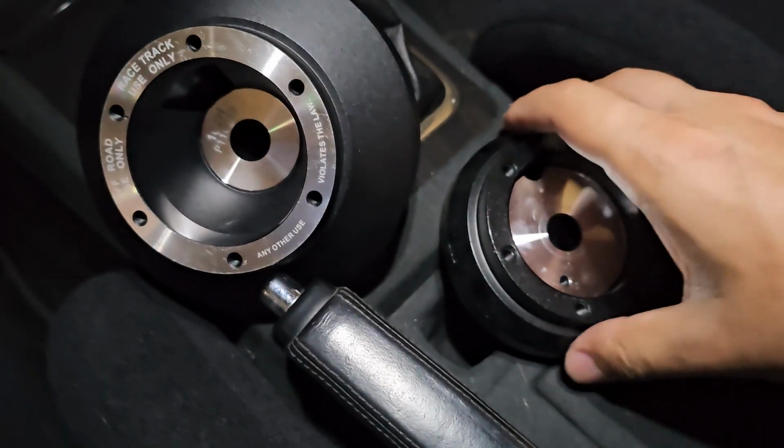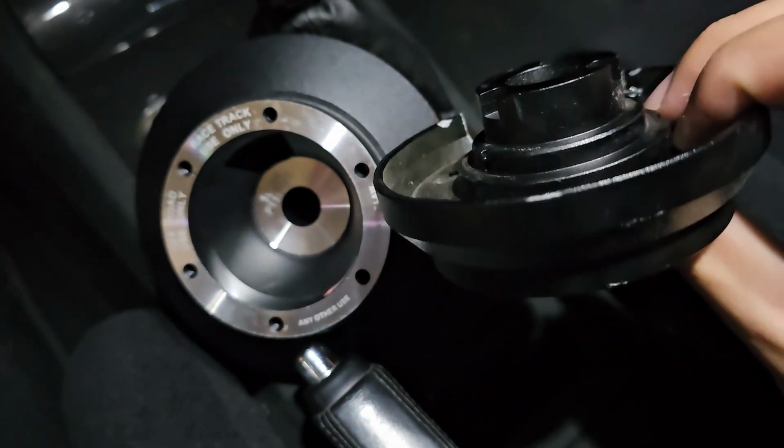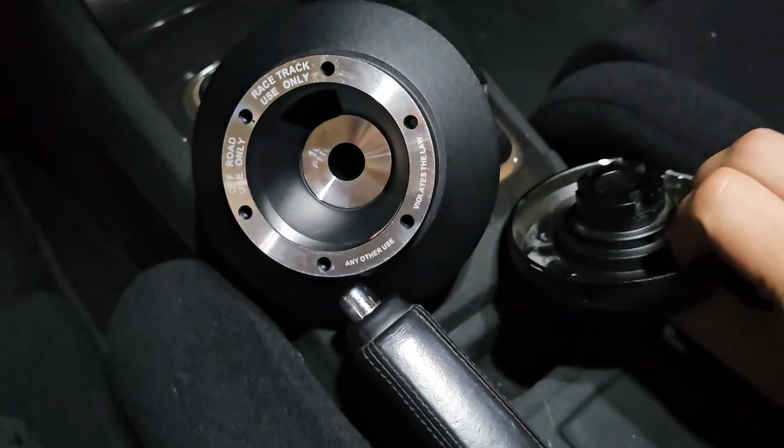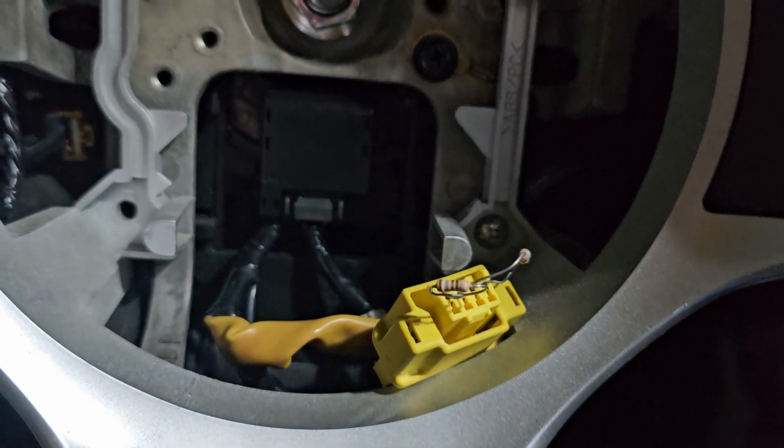Yeah, there's no room for comparison here. So here's the old one, as you can see how small it is. And this thing, basically there's no room to fit the clock spring, that part of the clock spring that sticks out.